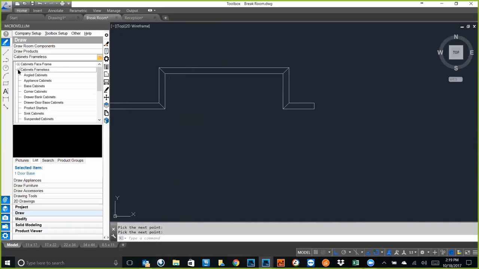We used to have these combined together, and then we also had a frameless that was broken away, but in the face frame, you could turn off and on the face frames. We've simplified the cabinets. Lenny has done a lot in streamlining the data as we've come into these more mature libraries, but you get all of these when you get the ship library in the latest version of it.